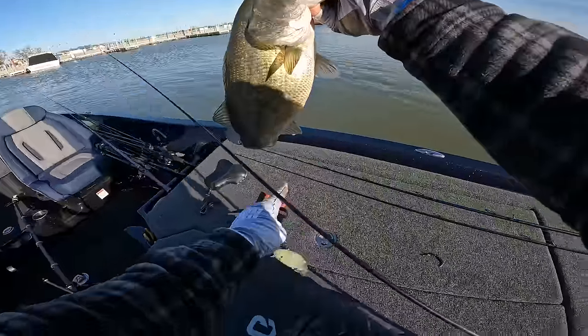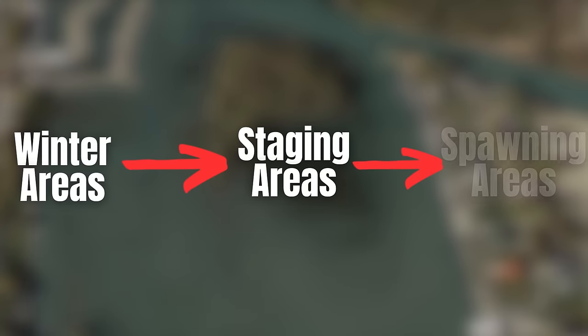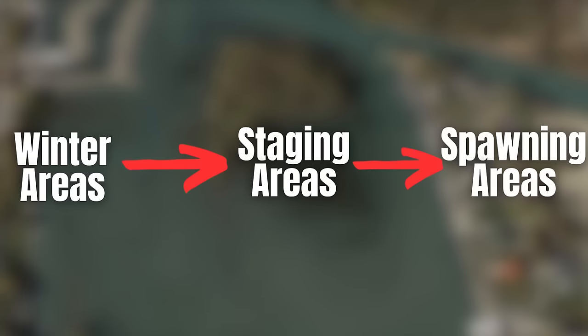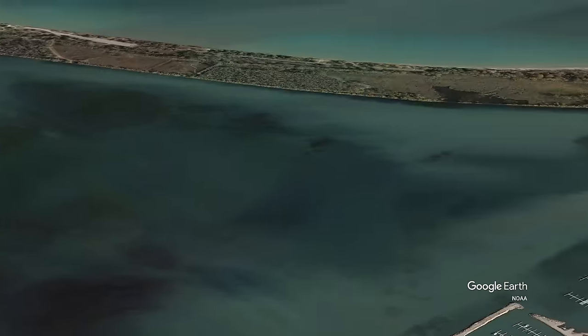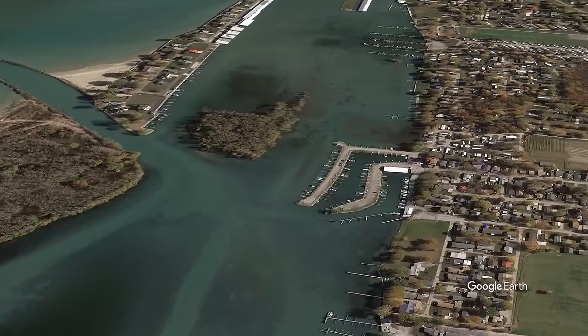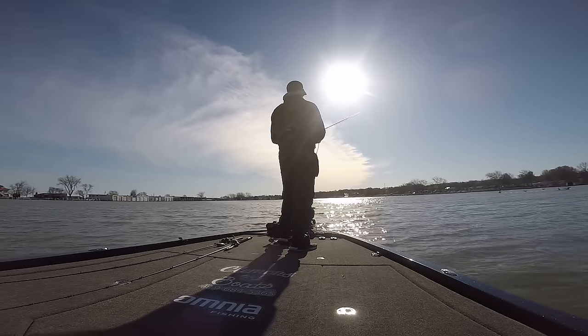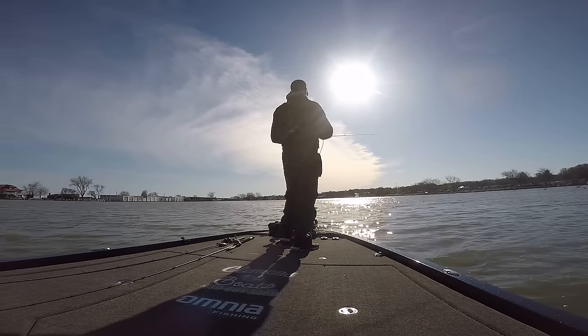Even though I caught another fish, both fish looked very fresh, meaning they had just moved into these spawning-type areas. So I decided to look at staging areas — areas on the lake that bass will move up to after they winter but before they spawn. I ran over to this island. Although the immediate area is fairly shallow, some of the deepest water in this harbor is right in front of this island in the canal that leads out to Lake Erie. I can imagine fish wintering in that canal and moving up around the island to stage before spawning.